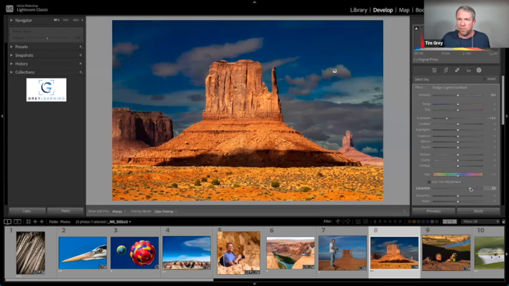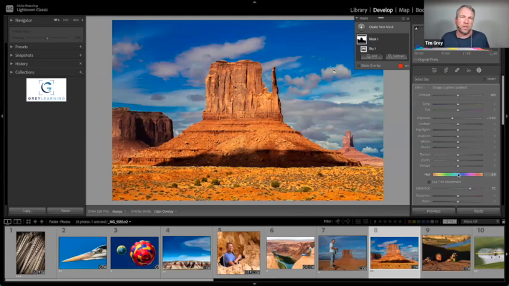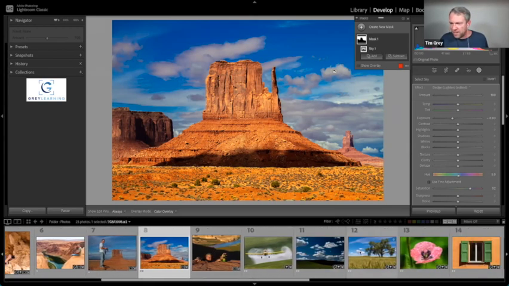But I could, for example, boost the saturation. Maybe I won't darken the sky quite so much. I could shift the hue around if I want to make some sort of wild image, or maybe just fine tune it to a more cobalt looking sky, or whatever the case might be. There are still ways, I won't worry about that for this image for the moment, but there are still ways we could modify the mask if need be. I will demonstrate some of the compound masking capabilities a little bit later. But for now, I think it's enough to say that this is a pretty cool feature that it can select the sky. Let's go find a trickier situation here.